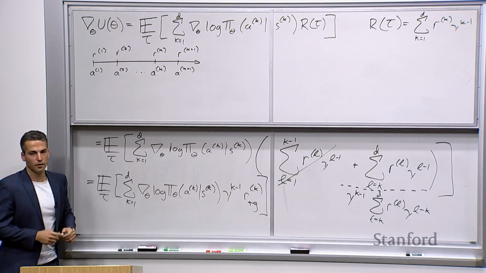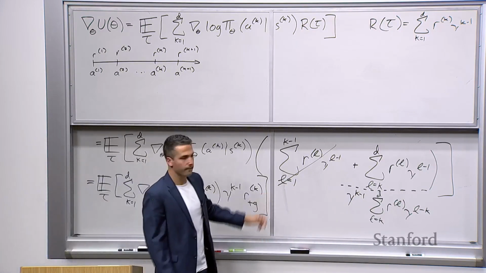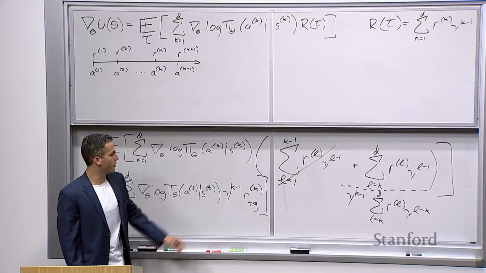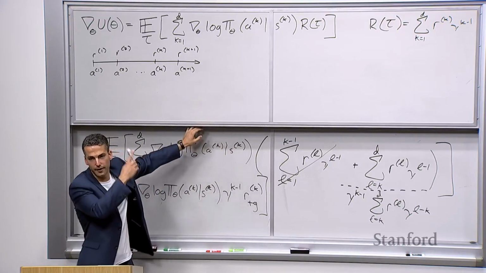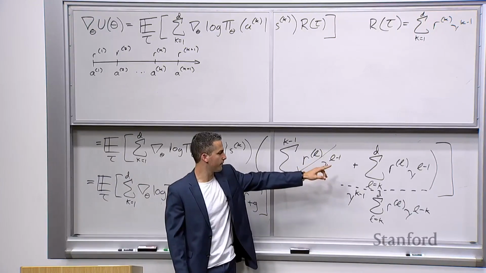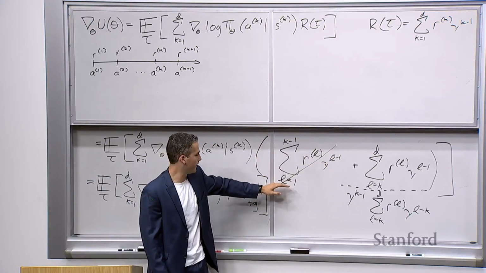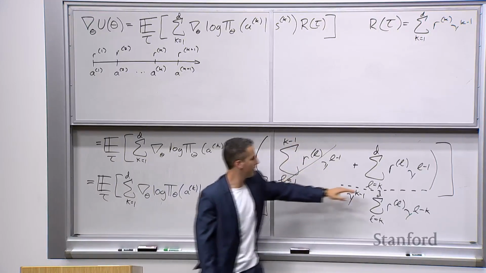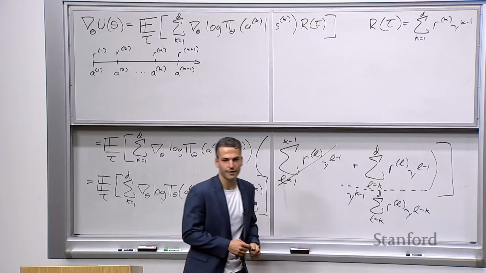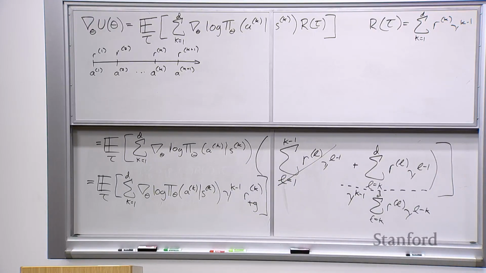I think the clarification is that we're reusing L in both of those cases. So it's a different L in the context of each of those sums. The L's here are different from each other. This L is only for this sum, and this L is only for this one. Thanks. Okay.